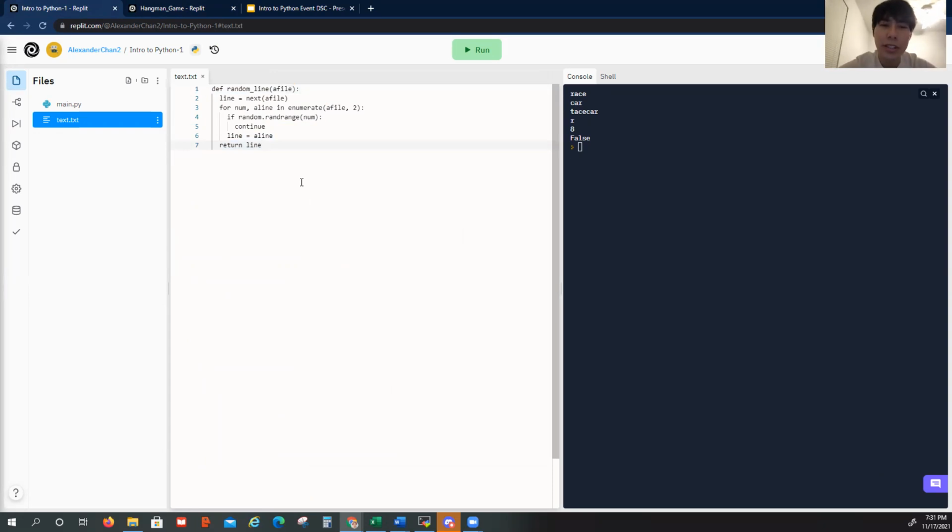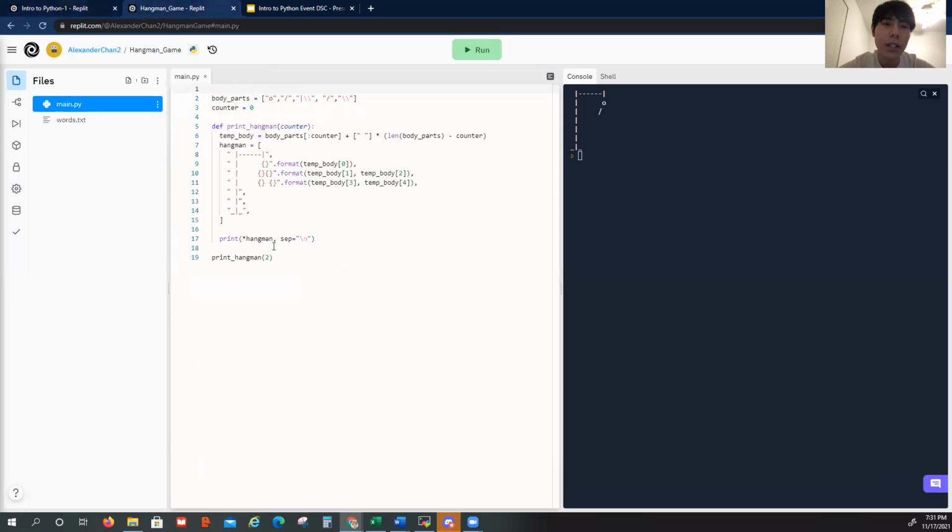So this is going to be the one snippet of code I won't talk too much about. But it essentially grabs a random line from the file when you pass in a file name. One thing to note about this, though, is it does use random to signify a random line. So we're going to have to import random. So why don't we just import random, Alex? Nice.